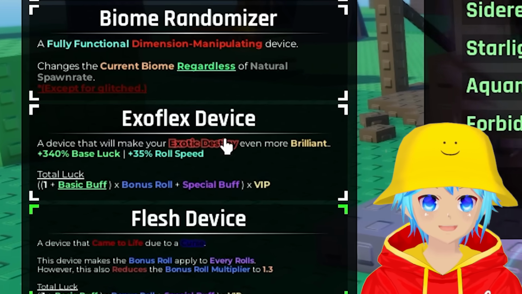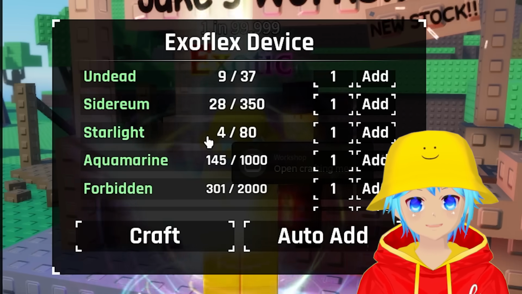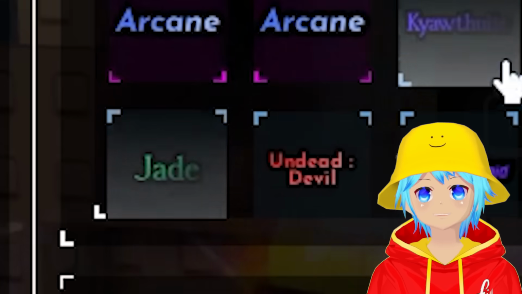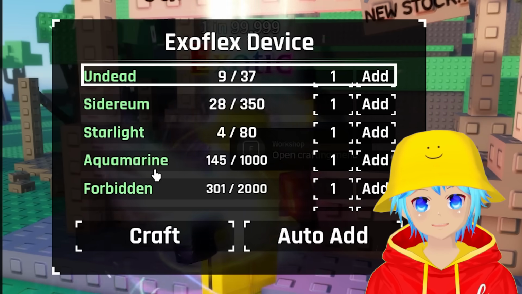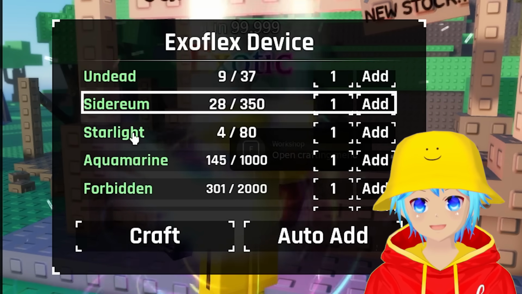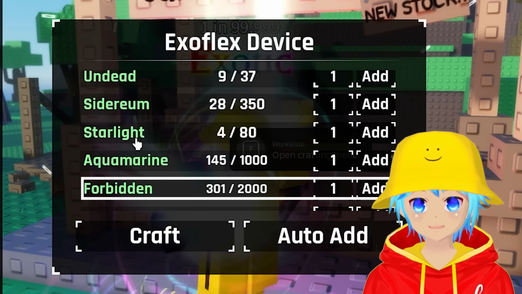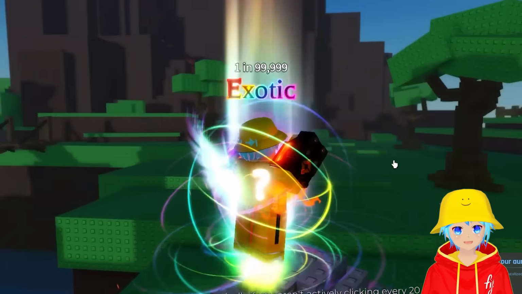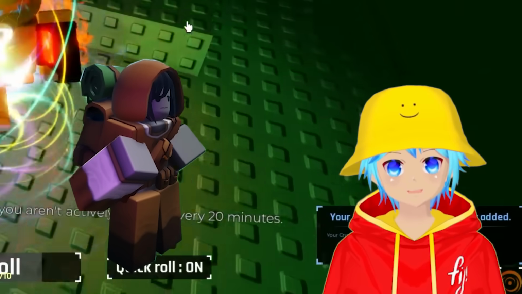With those few arcanes, I can use it on the exo device. As you can see here, you need 3. We need 4 jades, and your boy got another 3 jades. We still need a lot of exotics, a lot of undeads. That's gonna be tough. But the Sidey Rum, Starlight, Aquarium, Forbiddens, we can finish all these no problem. It's just gonna take time. But for now, I think I have a new goal to find another merchant to see what they're offering.